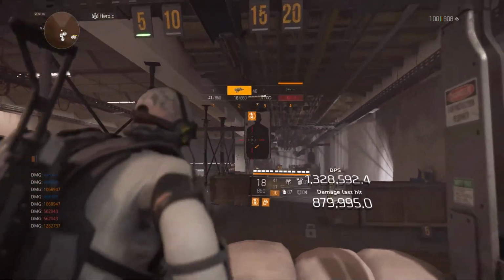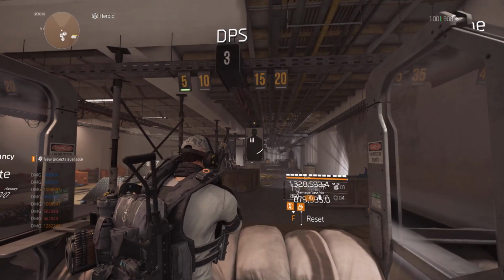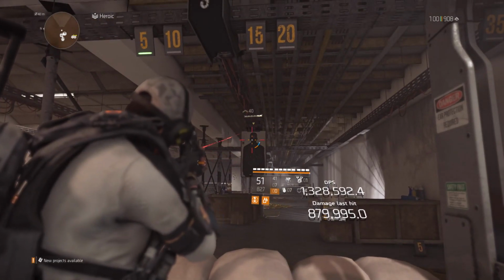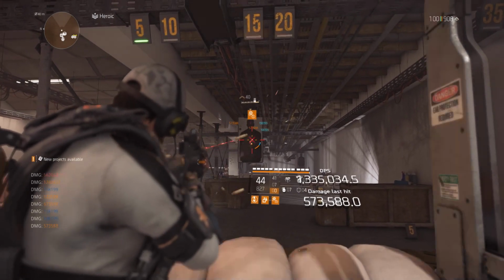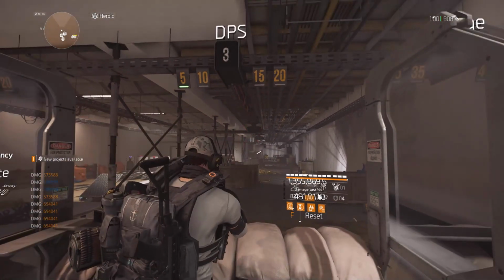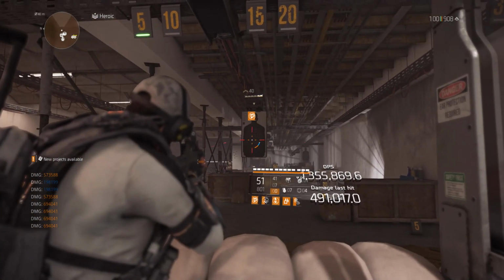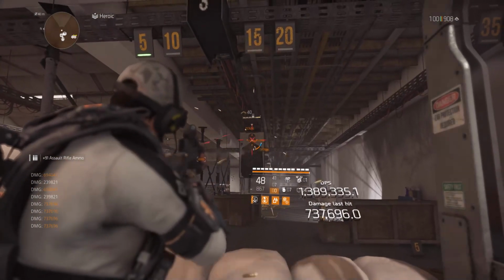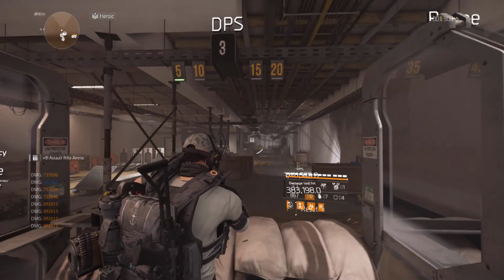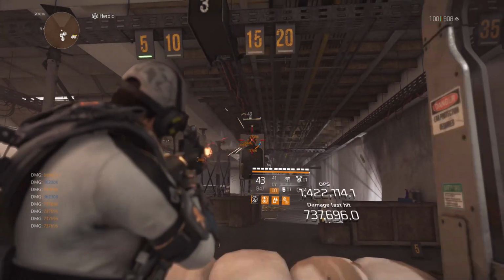So let's take a look at the FAMAS now. Let's just reload. I've got the same mods on the FAMAS as I do on the FAL, so the extra 20 mag, etc. So let's just take a look now randomly. 694 to the body, which is still good. It's still putting out good damage. To the head, 892. You can see how fast this fires, though.